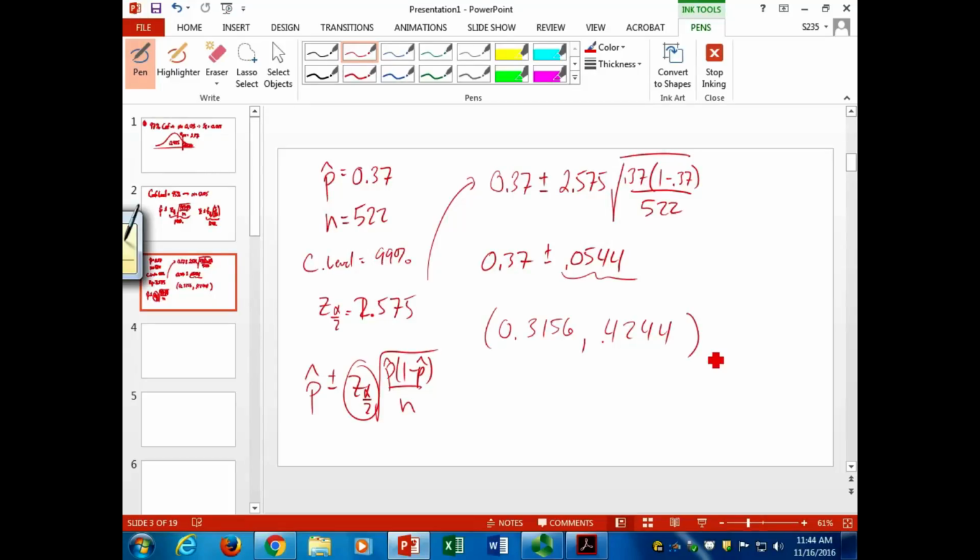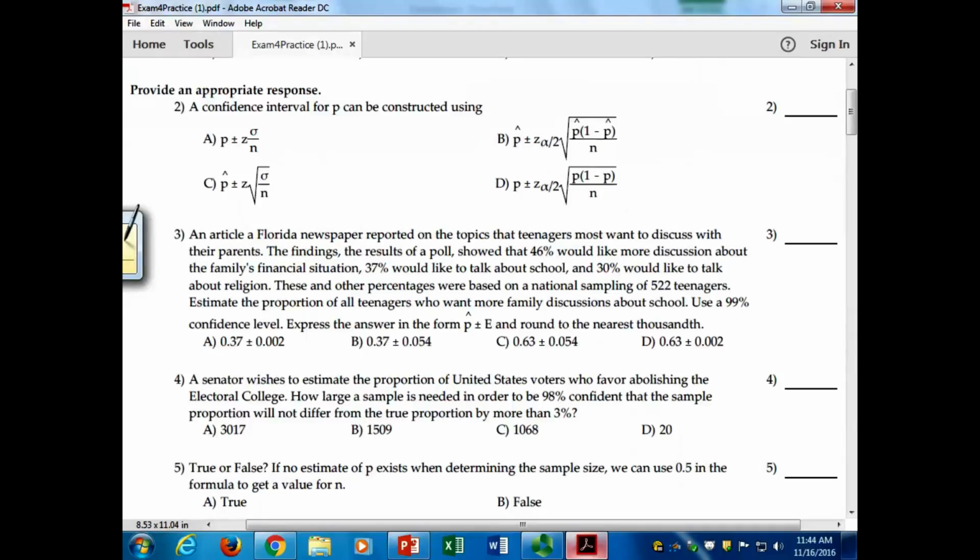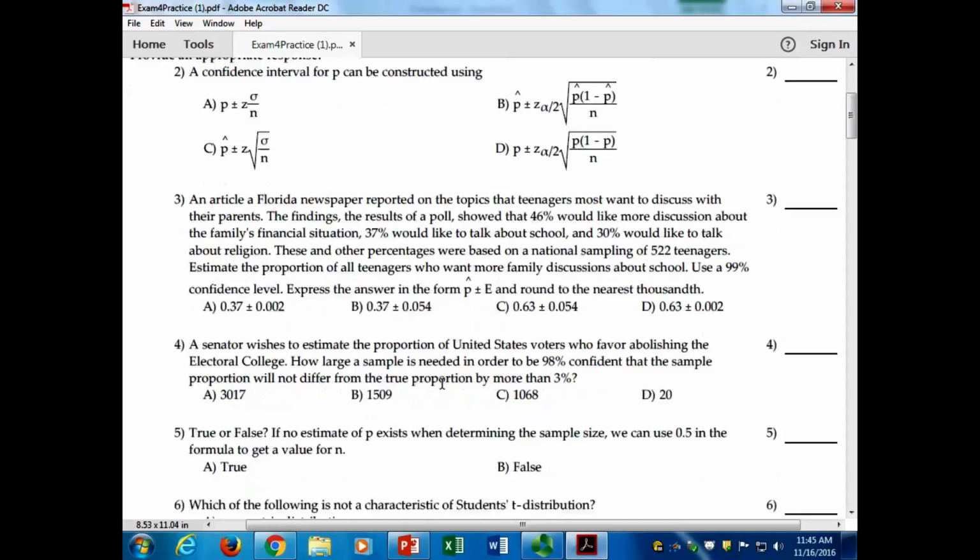So I'm guessing this might round it a little bit. Oh, it just wants this. Yeah, so it's 0.3. It looks like it's this one right here, B. So it didn't actually need the lower and upper bound for that particular one. When they want a lower and upper value, that's when we add and subtract, right? That's right.